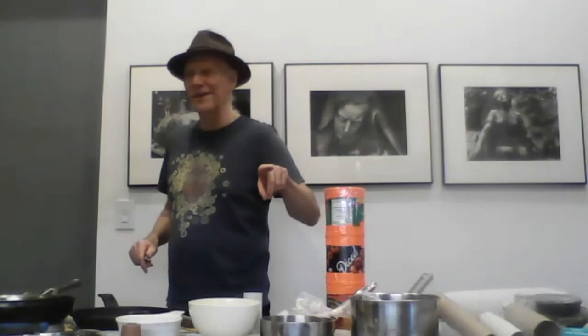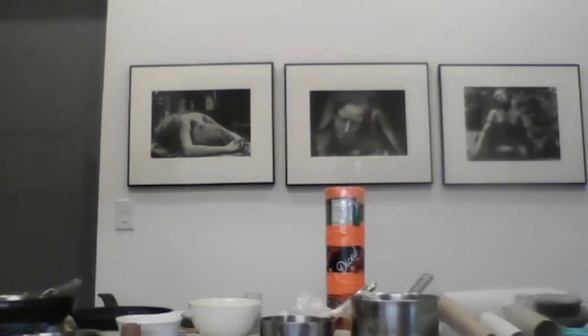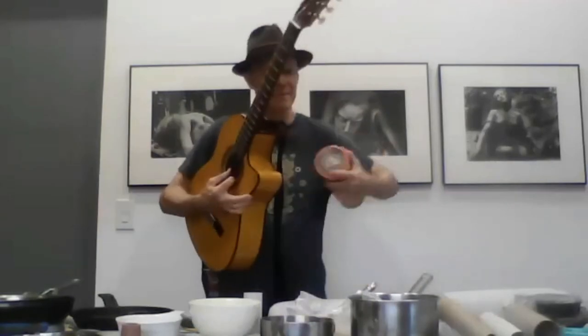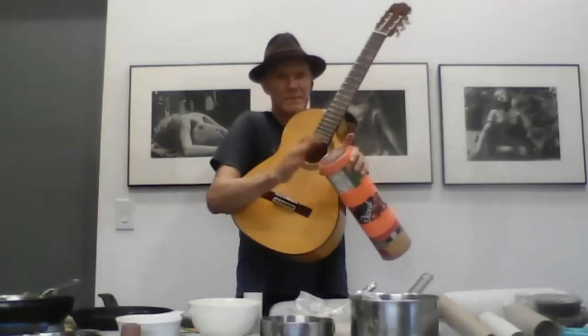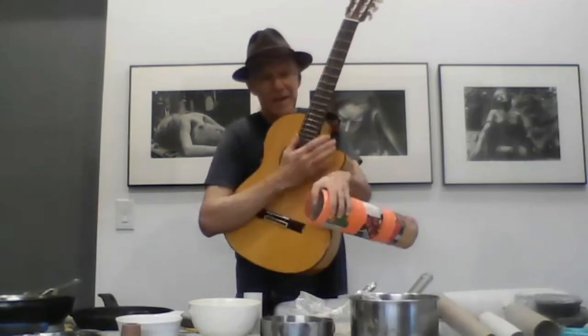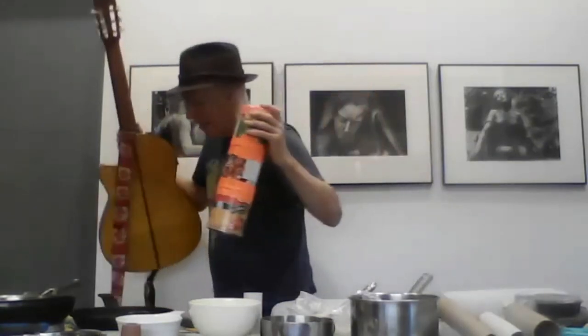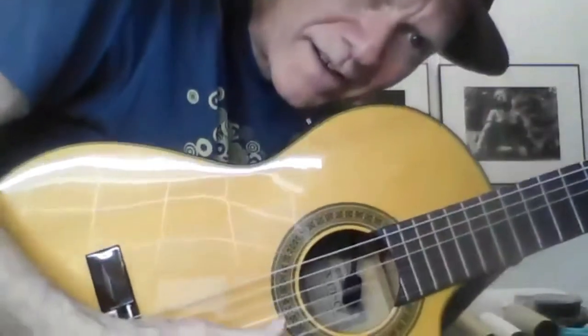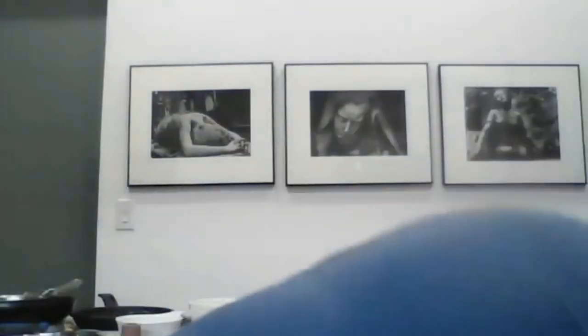Music theory people, I'm going to get my guitar and confirm that with the third string of the guitar. The third string of the guitar played open should be the same note as this drum. I think it's the same. You know what I'm going to do? I'm going to bring these closer to the monitor so you can really hear them. Okay, so here's the guitar. Now here is the drum. Pretty loud, eh? And it is a perfect match.